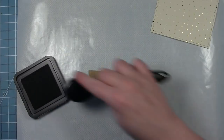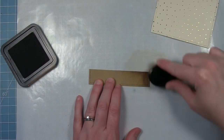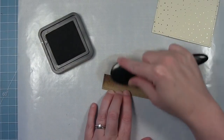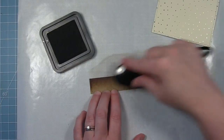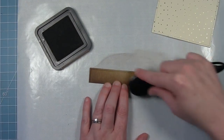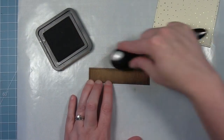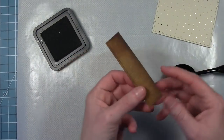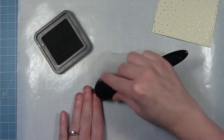Now I actually trim this down a little bit more when I figure out all the pieces on here, but I wanted to darken it up. So I'm just going to add a little bit of gathered twigs distressing to it, and it actually makes that wood grain stand out even more. So I'm just adding that with my blender brush all over to this little piece that's going to be the floor of my living room scene for my fireplace, and just darkening it up. And you can see how it makes that wood grain texture really stand out a little bit more.